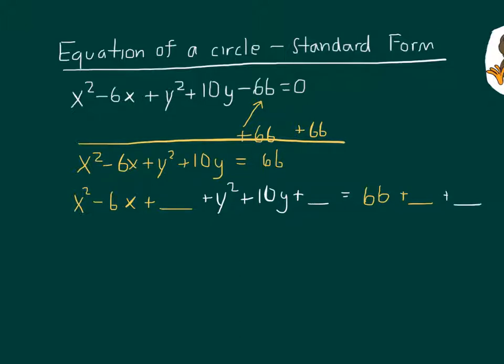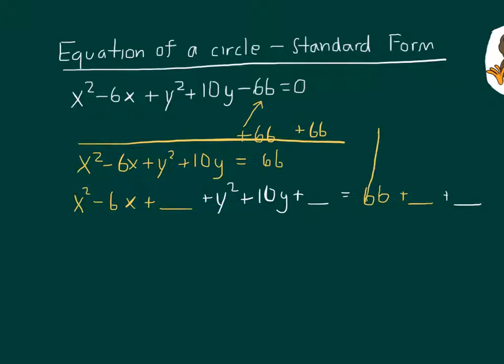And what we have here simply is we're going to choose a number to complete the square here, and we're going to add that same number to the right side. We're going to do the same thing for the y's. We're going to choose a number here, we're going to add it to the right side as well. So what we have is this here.